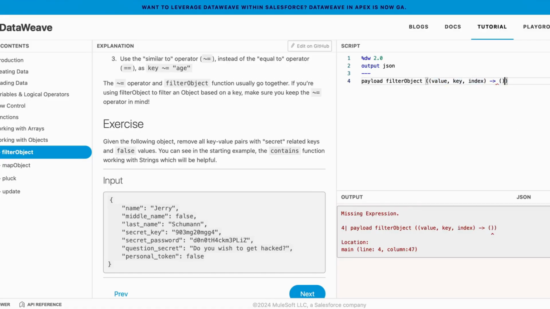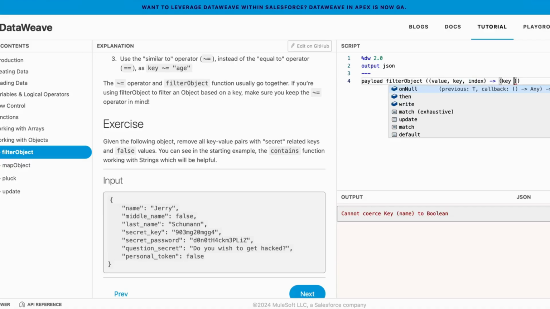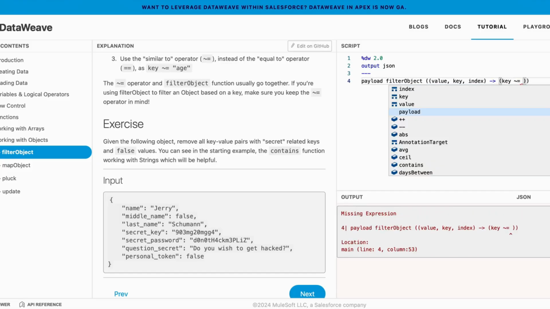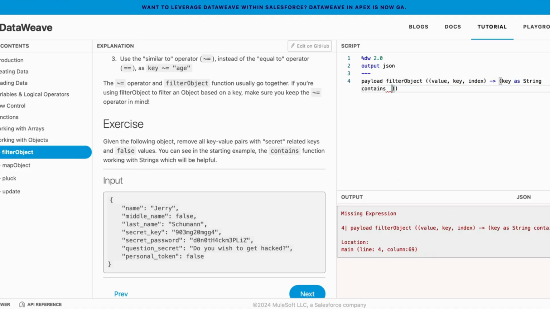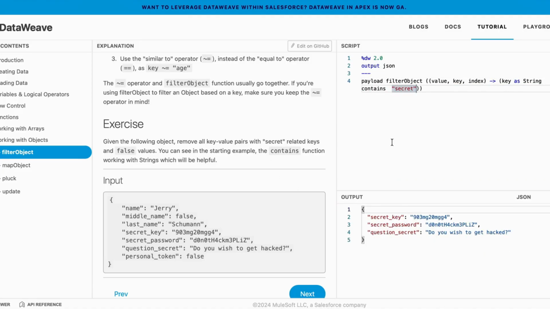I'll say the key, and we'll not use key as key, we'll use key as a string, because we have to use a function of string. So we'll say contains "secret". You can see it returns all the elements that have secret in their key.